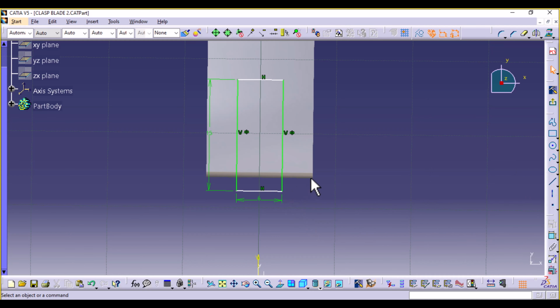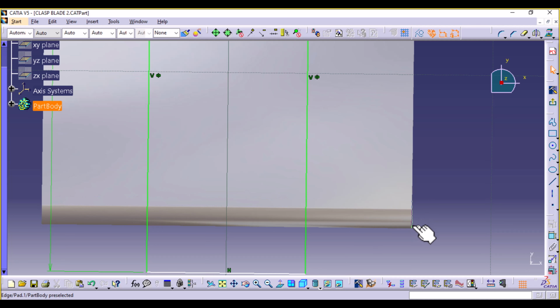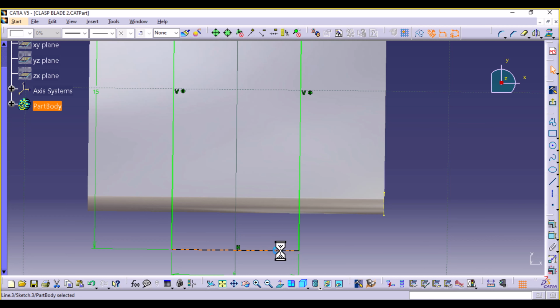And this line should be at the end here. So you can select this edge and select construction element and project it. Go back to standard element, and then you're going to constrain this line to this point. Select coincidence.